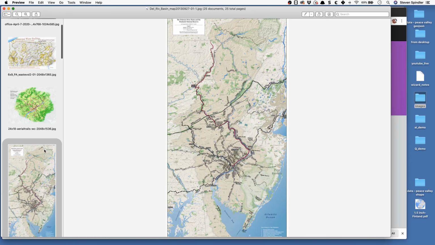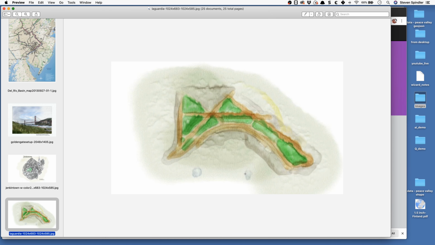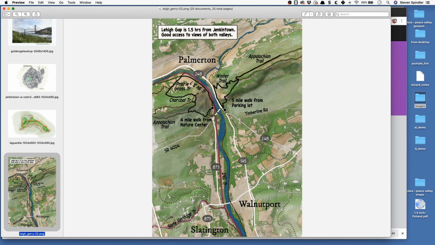Then this is back to the watercolor, taking just generic data and stylizing it slightly, creating more of a watercolor. I started doing this in Photoshop, and this is based on OSM data.